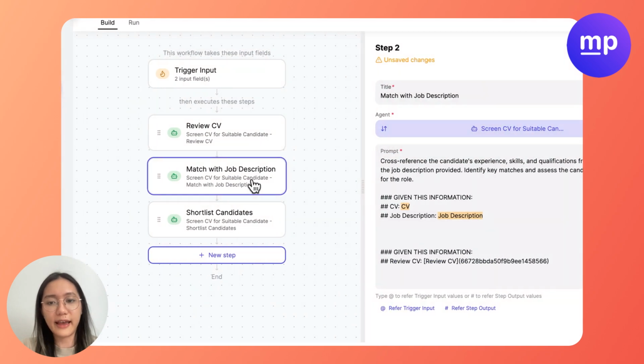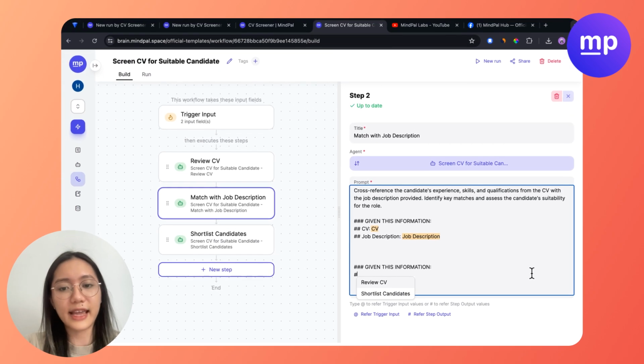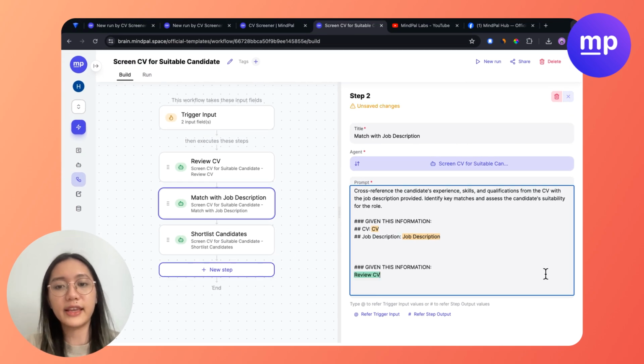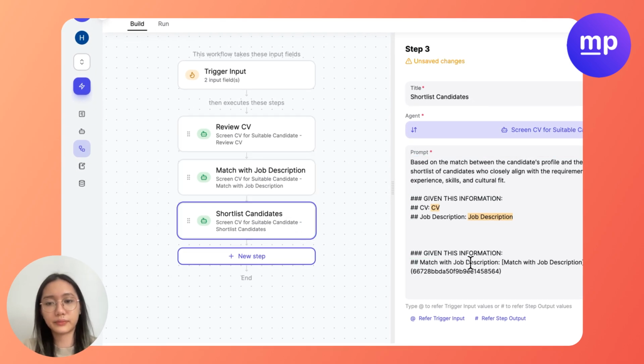With the next step, we want this workflow to refer to the last step, which is review the CV. Then we can tag the review CV step here.